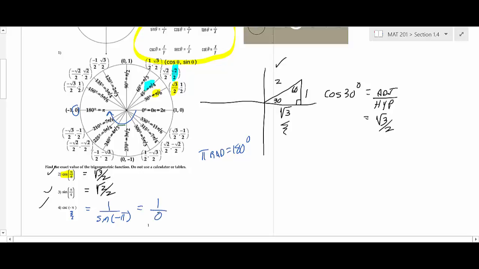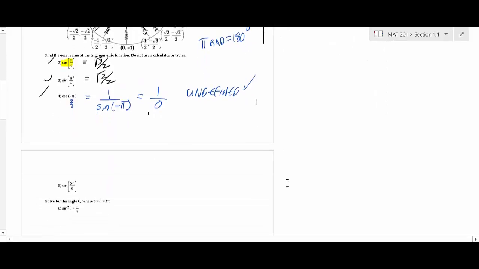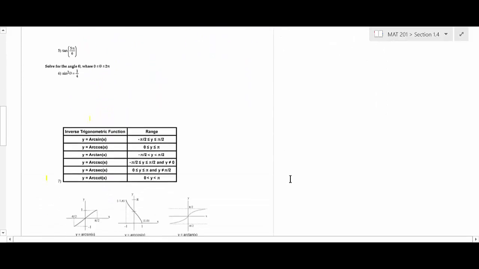So what do you conclude? It's undefined. Okay, so that's how you go through and figure that out: you want to remember the cosecant's the reciprocal of sine, secant's the reciprocal of cosine, cotangent's the reciprocal of tangent, and so forth. How's that look to everybody? That's fundamental stuff. This is the stuff you're going to use in trig all the time.